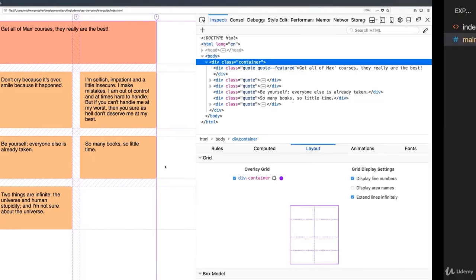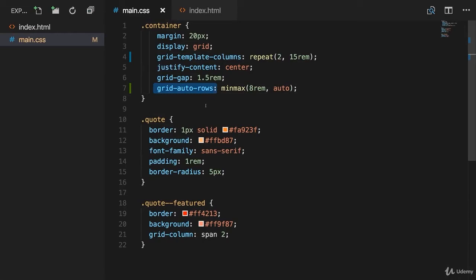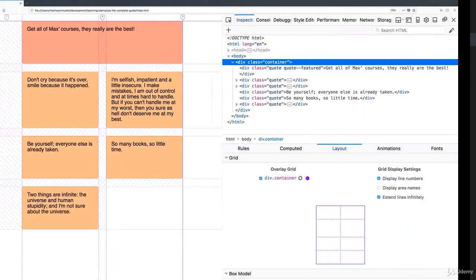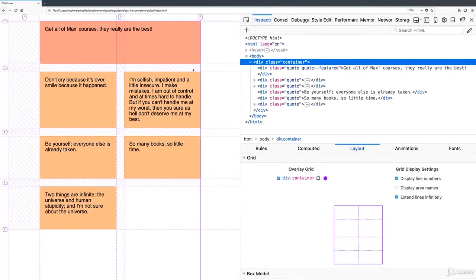The main takeaway here is that grid auto rows allows you to define the size of the newly added rows, something we weren't able to do previously. Now that we had a look at grid auto rows, let's also have a look at how we can automatically add columns. Right now, the default behavior is that new content automatically is put in a new row.